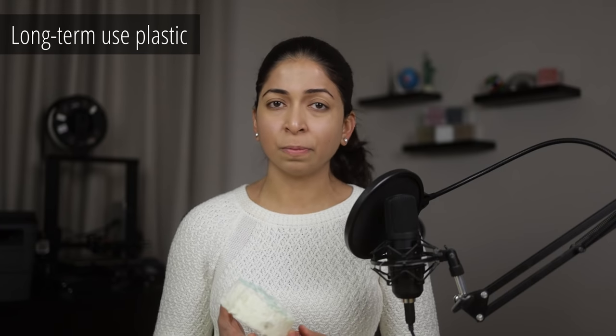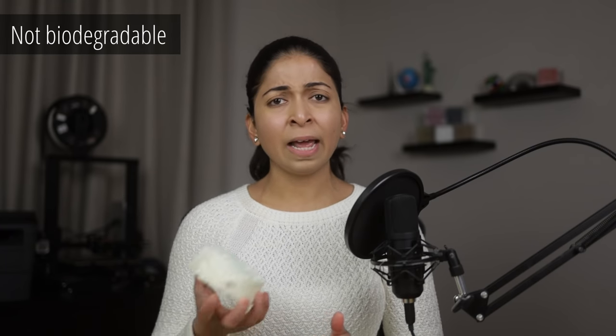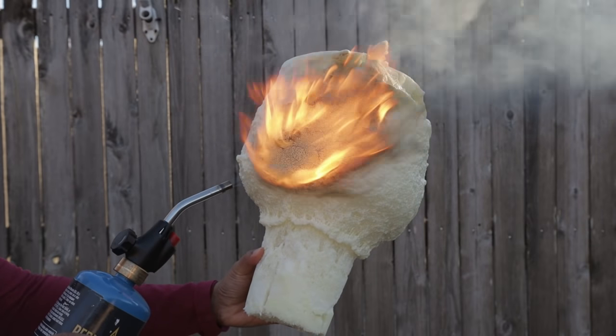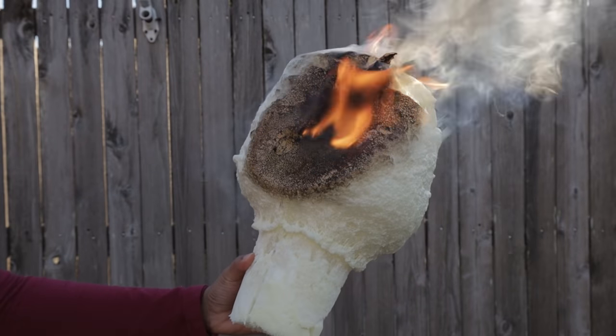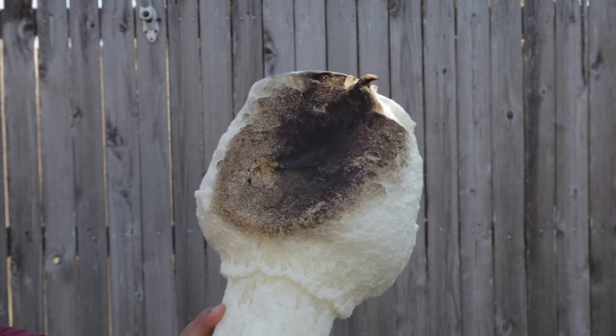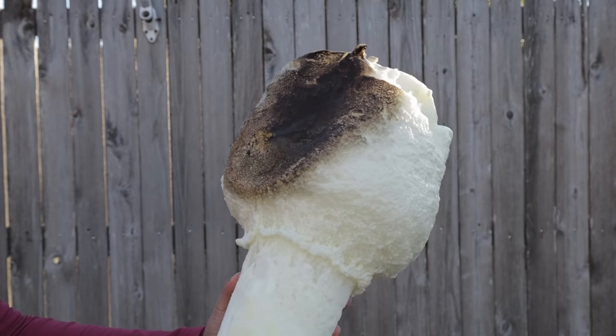Environment: polyurethane spray foam is plastic, so many people think it is as bad for the environment as single-use plastic. They don't realize that this is a long-term use plastic that plays a vital role in the decarbonization of homes. It is not biodegradable and it will head to a landfill at the end of its life, but so does contaminated fiberglass, rockwool, and other traditional building products. The difference is that spray foam lasts much longer and provides greater benefits during its life. Neither open-cell nor closed-cell spray foam is fire resistant; however, they do have some fire-retardant chemicals. They charred and burned but the flame was extinguished as soon as I pulled the fire away.